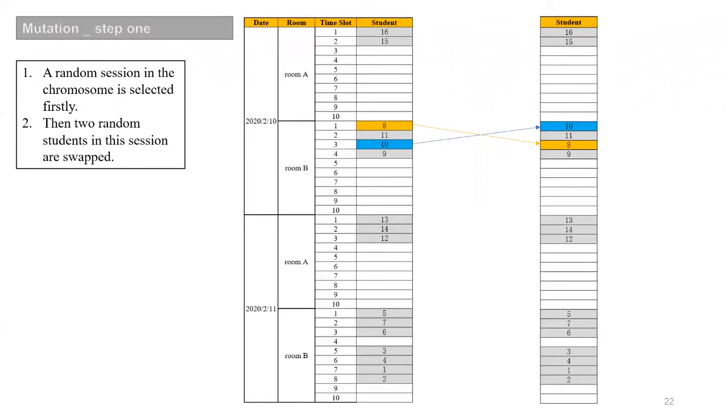And the mutation. So the mutation approach in this algorithm can be divided into two steps. In step one, we will randomly select two students from a random session. For example, here we have student 8 and 10, then we swap their position. So this is the first step of the mutation.